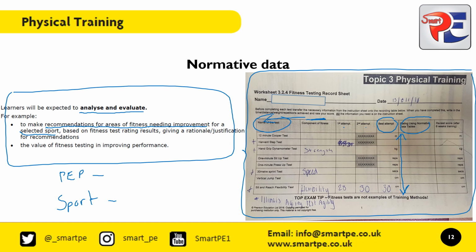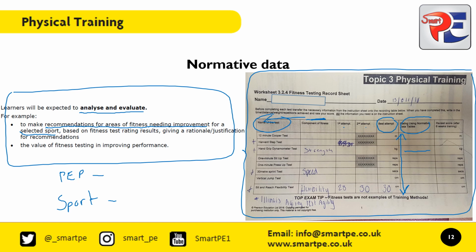So let's say it was a sport like weightlifting and you had a strength test result for the hand grip dynamometer that was poor, then yeah, you'd want to try and improve that. You might even have a rating of very good, but you want it to improve to excellent. You could still justify selecting strength because strength is such an important component of fitness, and you could argue power, that you would still try to improve your rating even further because that might help you get selected for a particular competition or to win that competition.